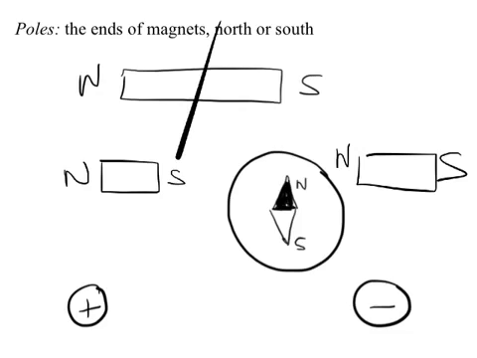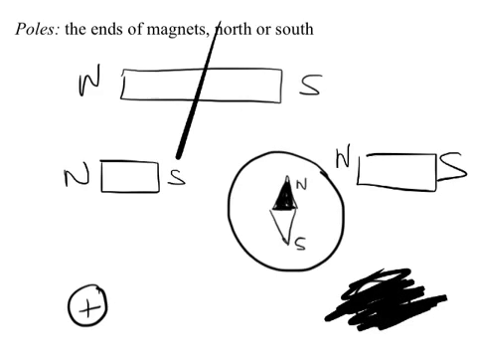So the north and south come together. They always come in pairs. Whereas earlier, if you have a positive and negative charge, it just happens to be that way. You could have a positive charge by itself and no negative charge, and that would sit alone by itself, and that's fine. But with magnets, you always have a north and south pole. Always, always, always. If I cut this magnet into 10,000 pieces, every little piece would actually have a north and south pole on it. Okay?